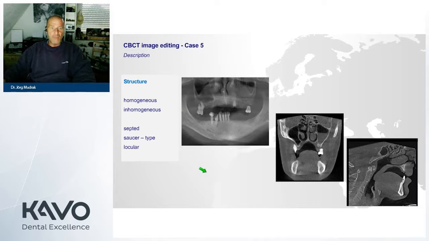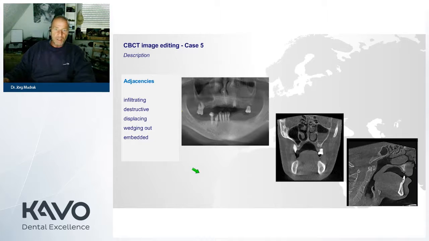As I mentioned already, we have homogeneous and inhomogeneous structures and borders. The borders, of course, if you have destructive elements, you will have a sharp border somewhere. You still can see that. But you have also some irregular borders which are not really sharp when there is still the alveolus to see where the tooth had been lost from periodontal disease, for example. The adjacencies, of course, they are destructive. Bone loss is always destructive. It is not displacing. You have also destructive parts in this area.